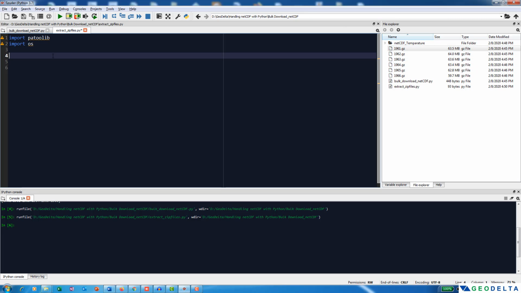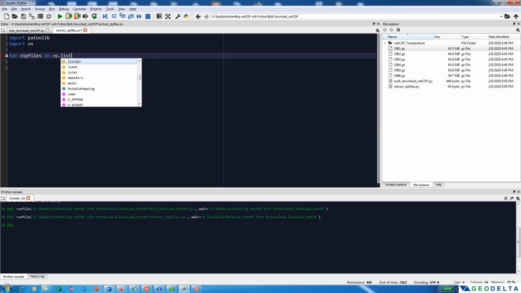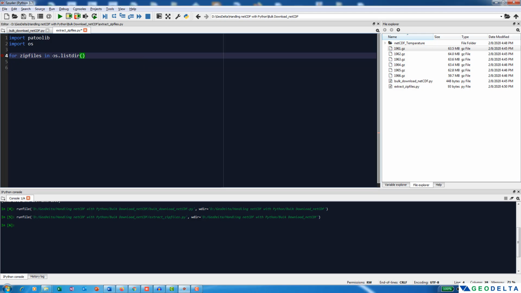Alright, so once you do that, you can again make a small for loop for zip files in os.listdir. Now this listdir is basically listing all the files that are inside a specific folder that you provide.